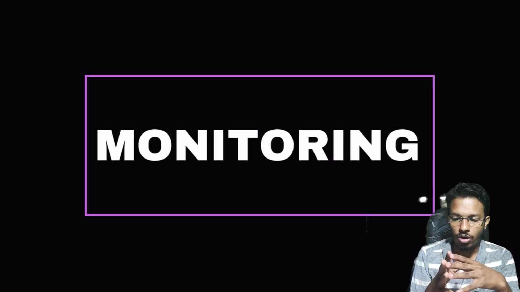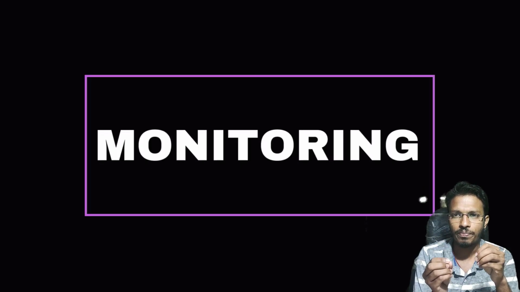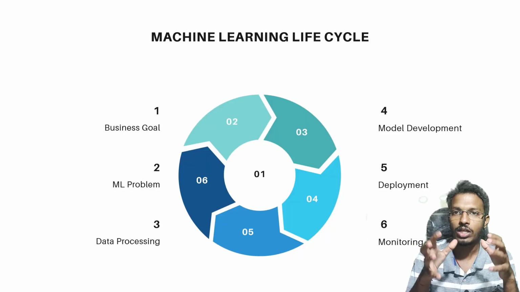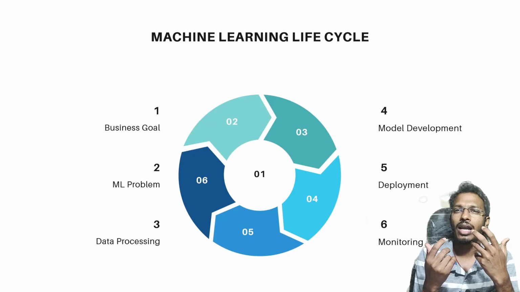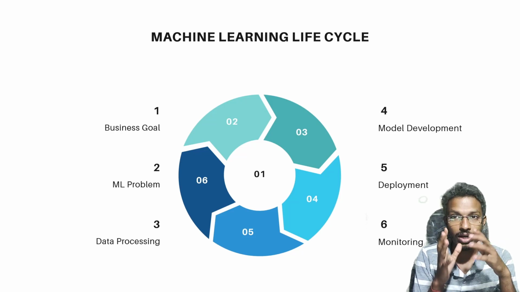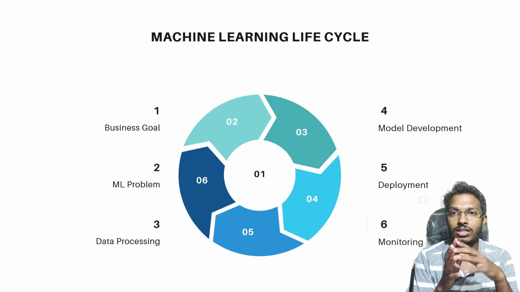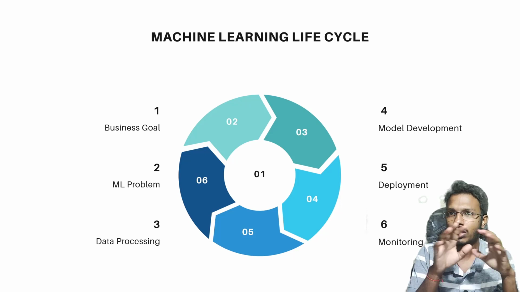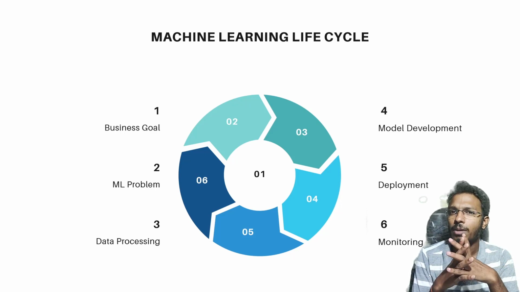Sixth step is nothing but your monitoring. A model monitoring system is very essential, as it will ensure your model is maintaining a desired level of performance through early detection. And right, you can check whether the model is actually working with a new data set or not, right? These are all the things. So this is all about your ML lifecycle.